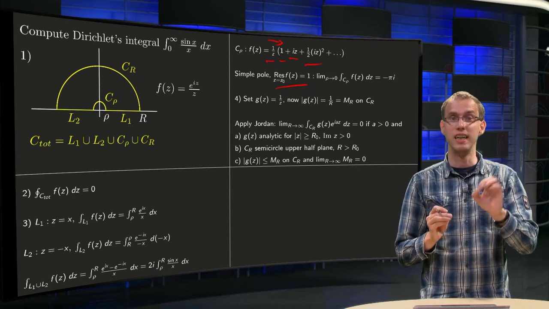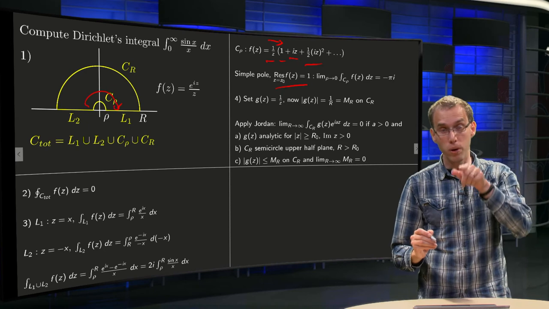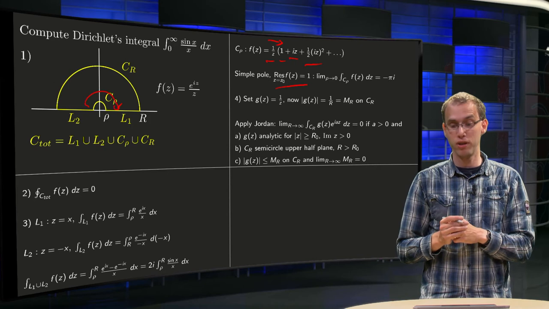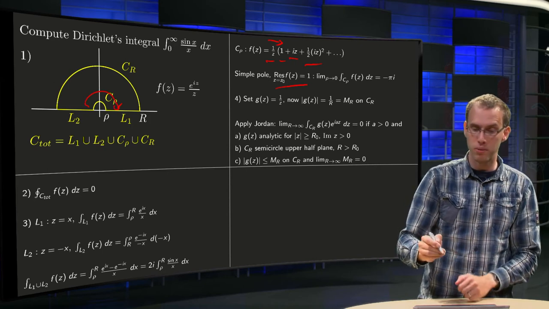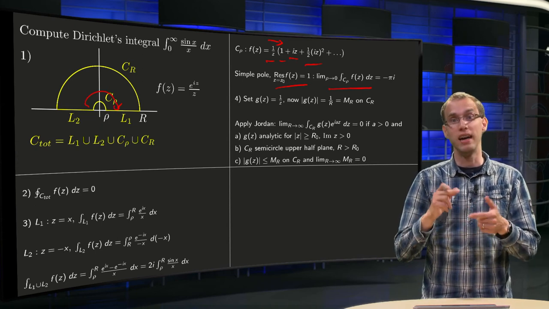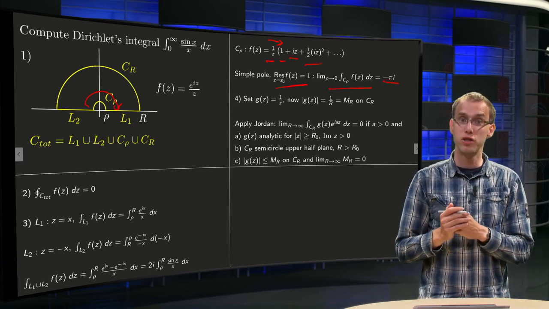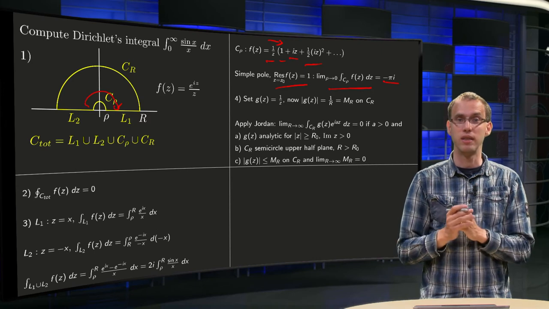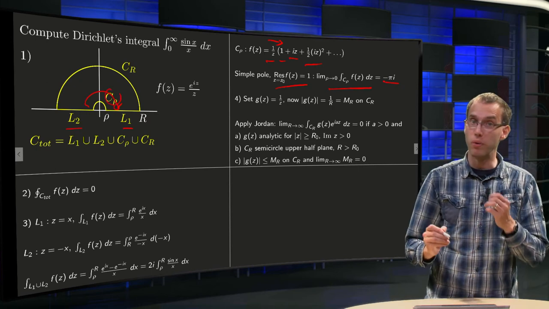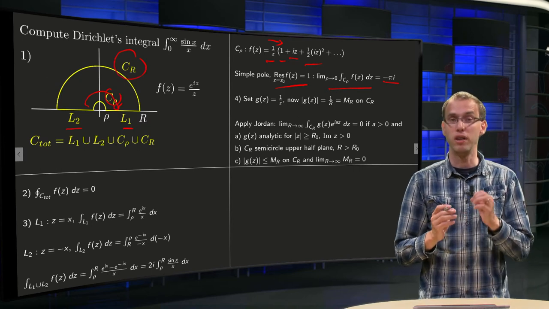Then we can use our theorem. We have a singularity right on the real axis. We go around it in a simple circle, so only halfway around it. And then our theorem tells us that if we take the limit rho to 0, then the contribution to the integral of c_rho equals minus pi i times the residue at 0, so that equals minus pi i. And that is the contribution of c_rho. So we have done now the L1, the L2, and the c_rho, so we are only left with CR and we will take that all in the fourth step.